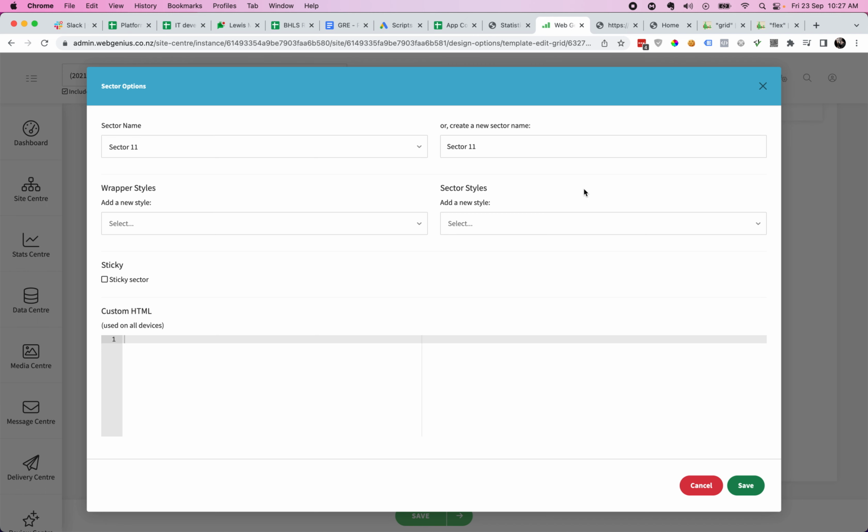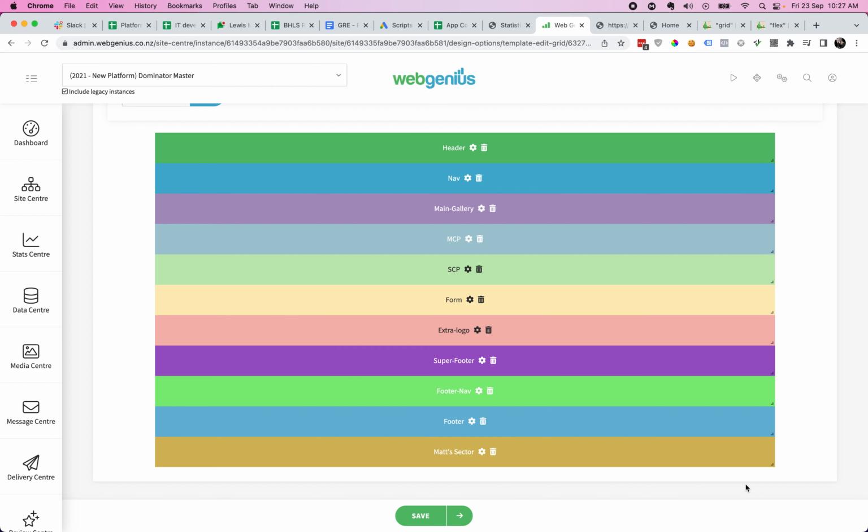As you probably know, sectors work by name. They don't have an ID so much. It's probably not really important, but you name a sector.